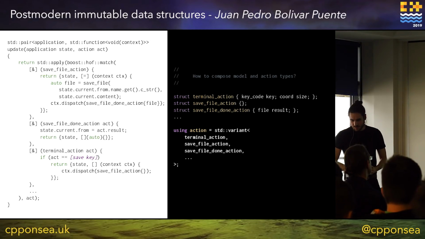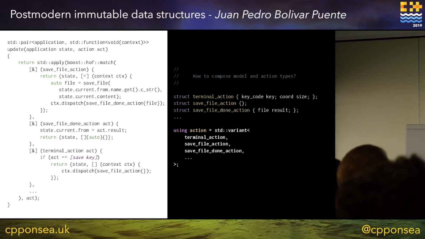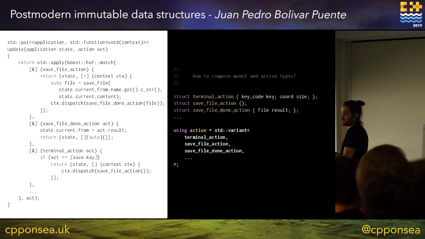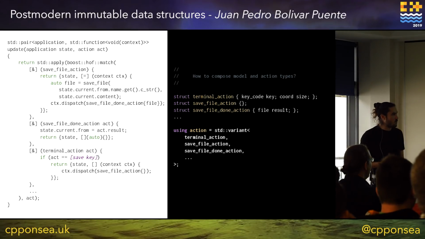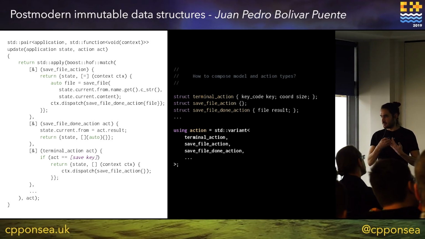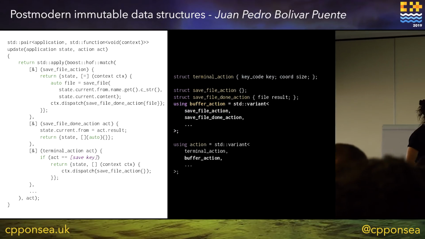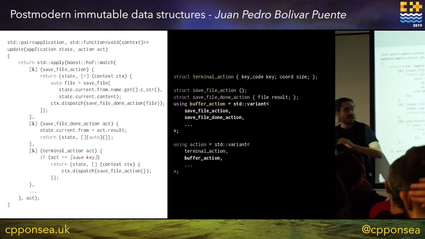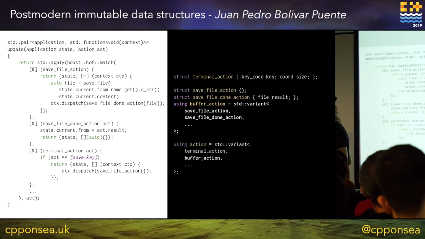But there is one thing we can do, right? Here we have the notion of the buffer, right? And here we only have one buffer now, that is the current buffer. But one thing we could probably do is to, for example, be able to edit multiple buffers and have like multiple windows with multiple buffers. So we want to extract the logic of saving and loading the buffer from this function, right? Now, the first extraction operation I need to do is to extract it from the action type. I need to have one action type, in this case, the buffer action, that represents all the things that can happen to one single buffer.